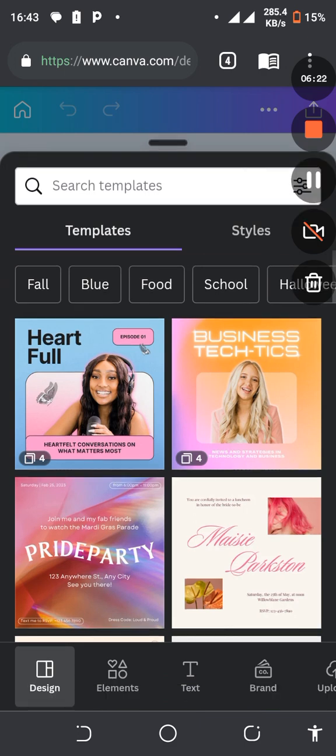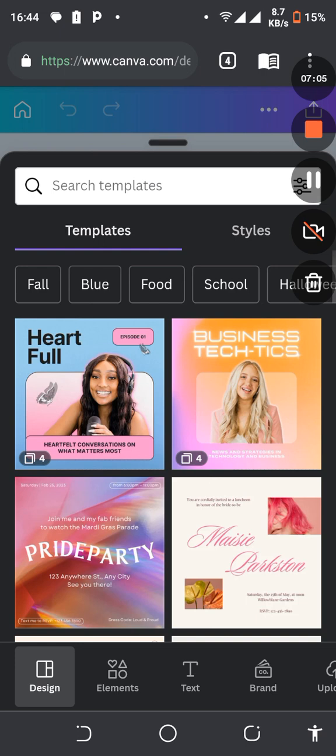So you can see at the top here, the search bar, search templates. You can search any template here, as I have mentioned before. So you can search for real estate flyer, business flyer, social media, digital marketing, medical, e-commerce, and so on and so forth. Just type in the niche and it's going to give you related designs to that field, that niche that you just searched for.